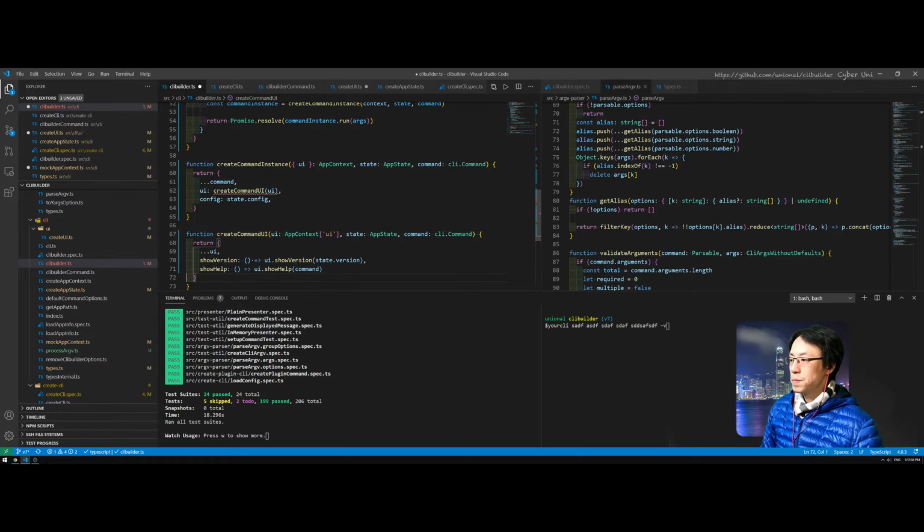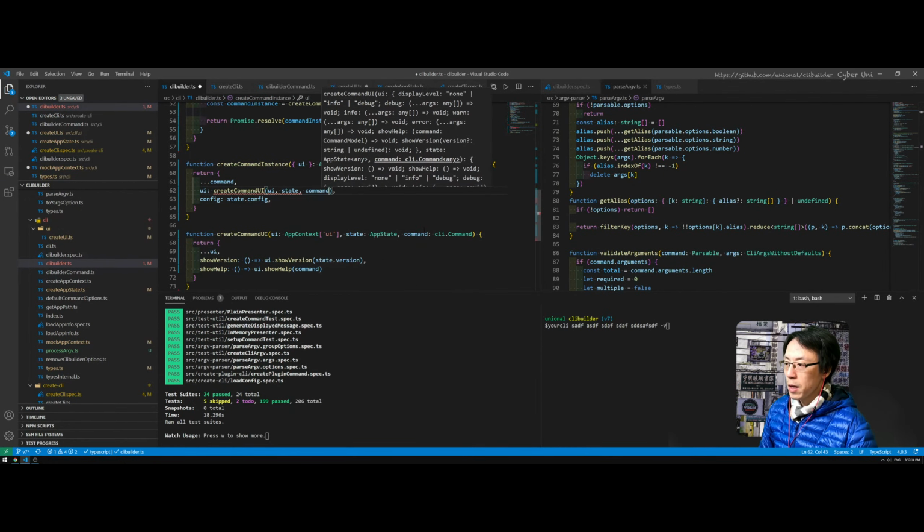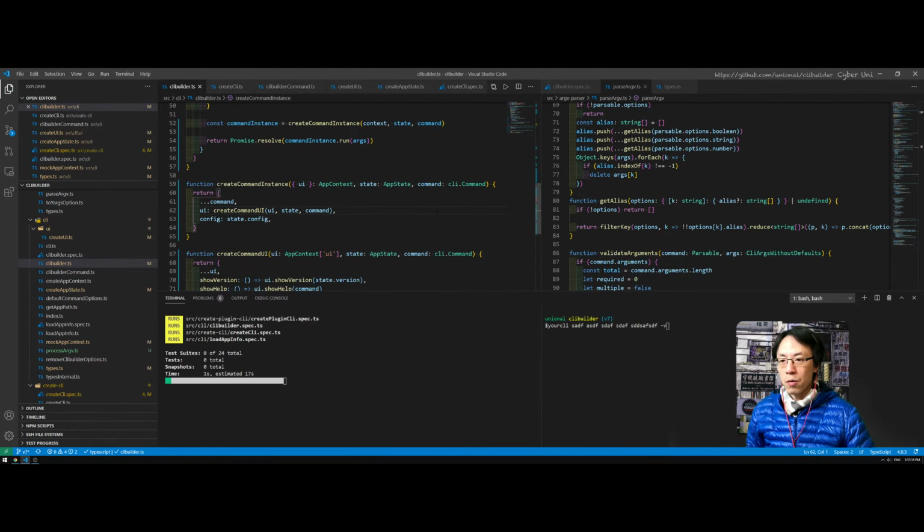All right, so that will be that. Now this I need to update with the state and the command. All right, that should pass.